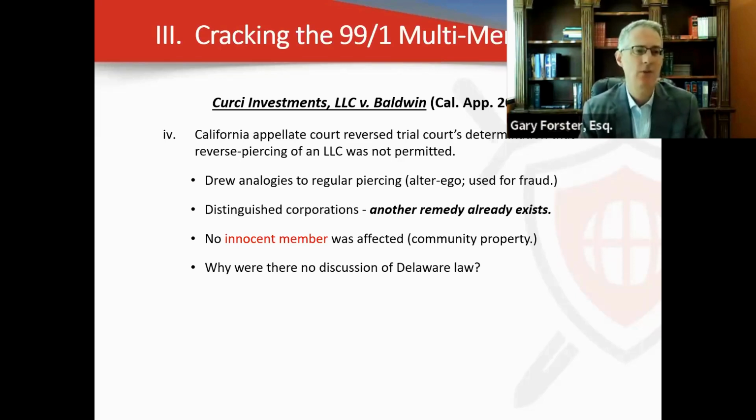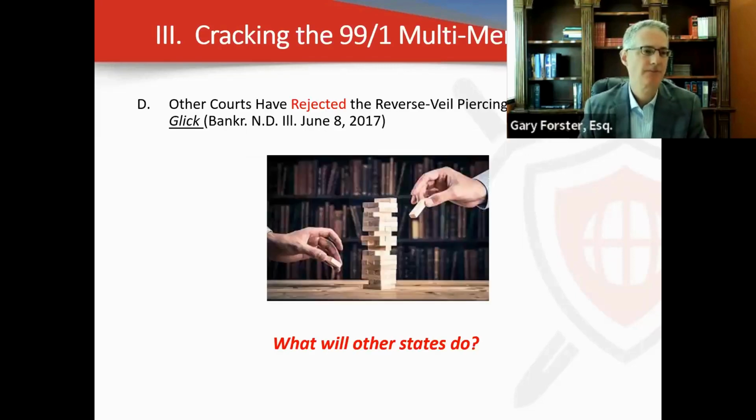So you've got to be very careful with this. We do have a case, and it does suggest that if you're egregious, you'll be broken as a single member LLC. Other courts have totally rejected it. There was a court, this was actually a bankruptcy court. Some of these courts actually do go back to state law and read it and say it's not exposed. So you can't get to it. The more straightforward the court, the more likely it's going to be protected if you do good planning.